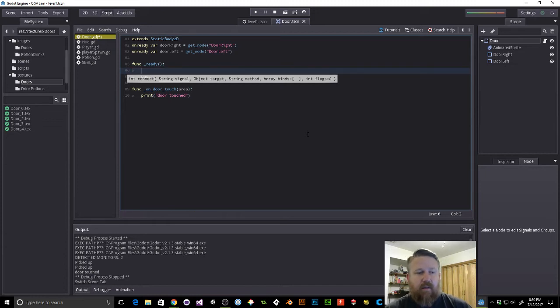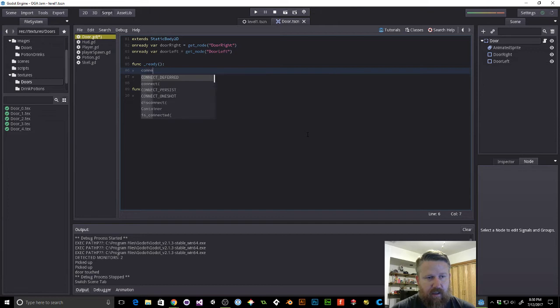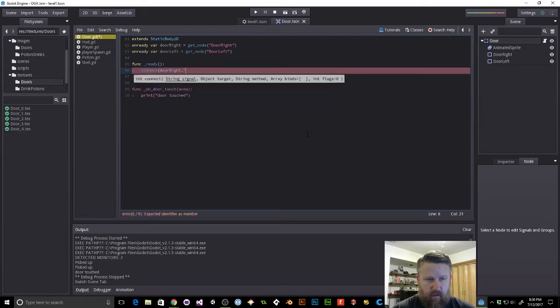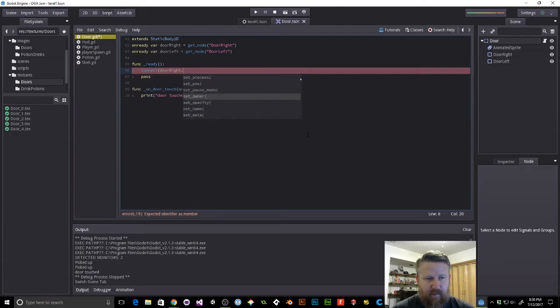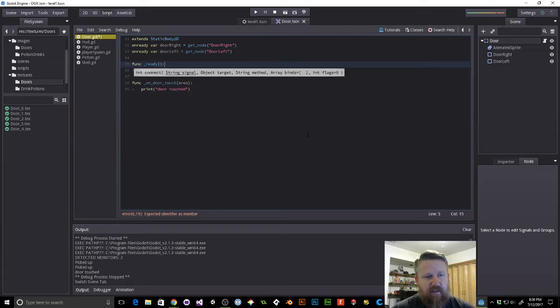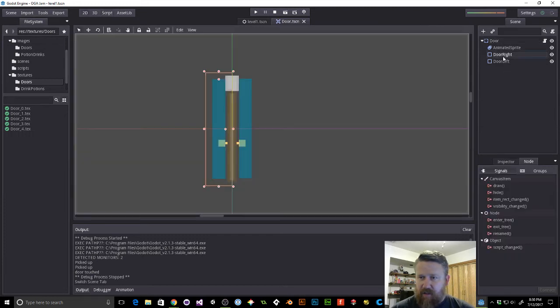The door right and the door left will have the signals. So connect door_right dot. Let's see, maybe this is when I want to do the cheating method here.